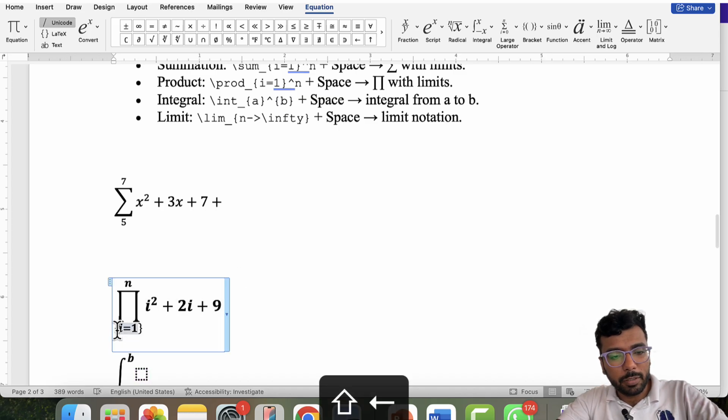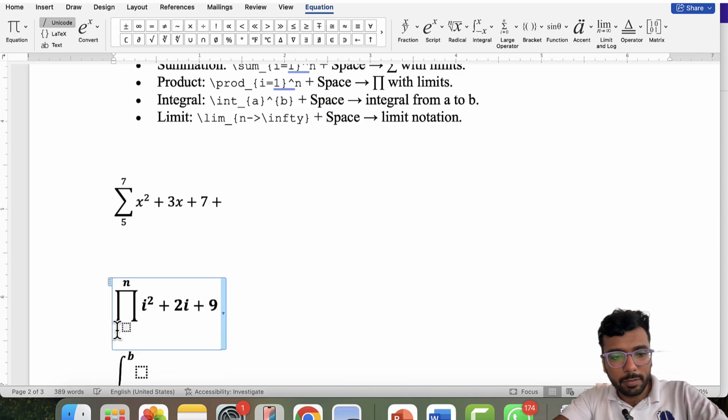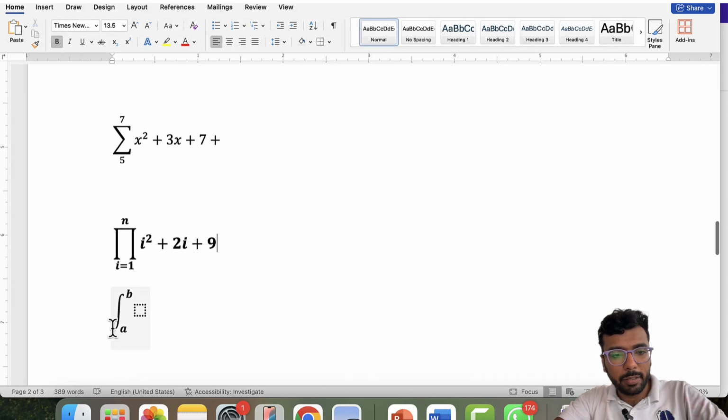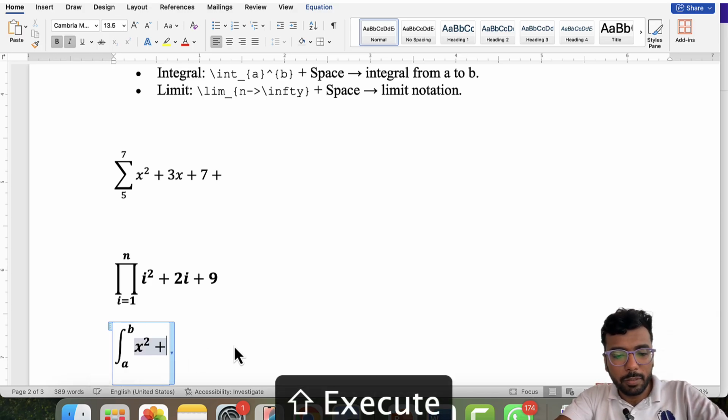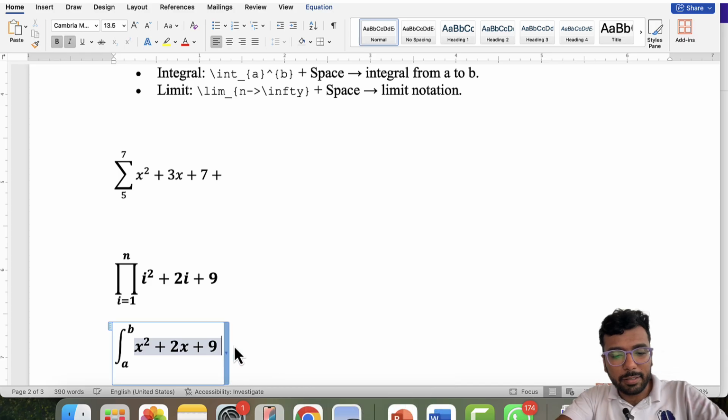In fact, you could have just written this as i is equal to 1. You don't need the brackets again. You don't need those braces. That's fine. Okay, a to b, let's say I want to integrate x square plus 2x plus 9 dx. So this is how you write your definite integral.